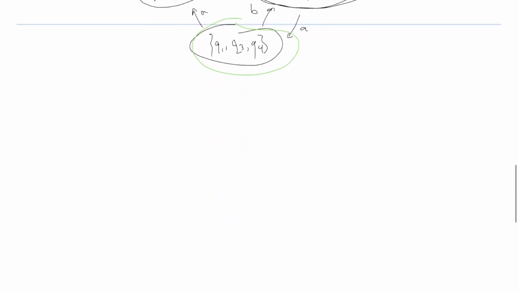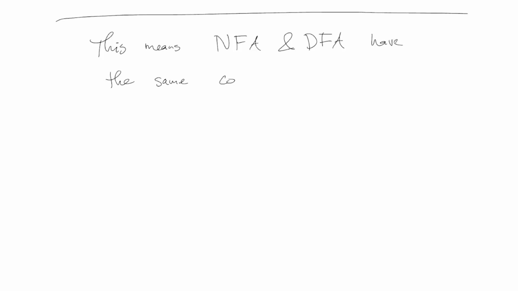So can I just say something by way of summarizing what we've been talking about lately? The fact that the procedure we just did is even possible means that NFA and DFA have the same computational power, because it is possible to translate one into the other. That means anything you could do with the NFA, you can also do with the DFA. And conversely, anything you could do with the DFA, you can also do with the NFA. That's actually much simpler, because the DFA already is an NFA, but the more interesting one is the fact that you can change an NFA around to make it into a DFA. All right, so the NFA and the DFA have the same computational power.